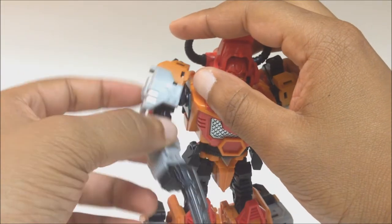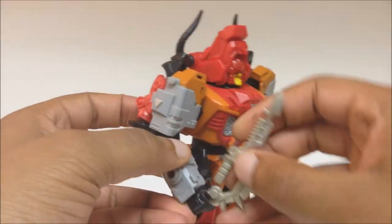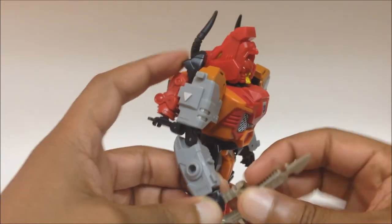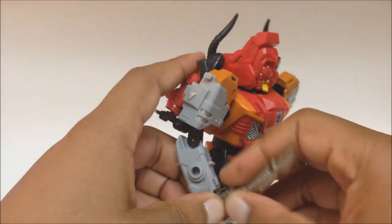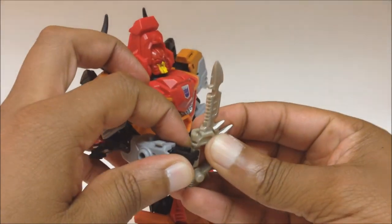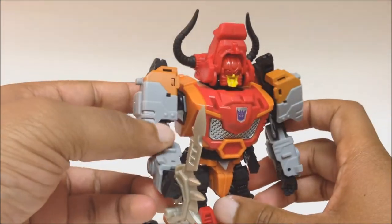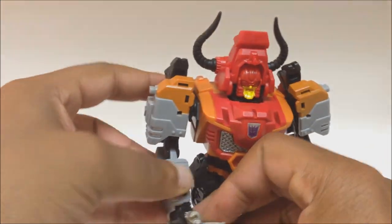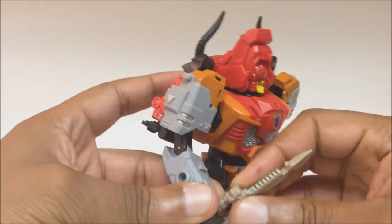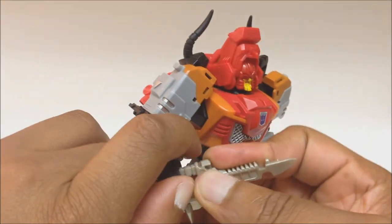It's loose. So, whatever you want to do, I was going with these little swords, machetes, knives, whatever you want to do it. Same thing. Get them in at an angle. Then I rotate them. That stuck. I had no problem with these before. And same thing with the guns. Put it in, turn it to an angle, gets it holding in pretty tight. I'm kind of worried about it stressing out the plastic on the hand. It might end up breaking or something like that. So yeah, and that's how I get the joints out.